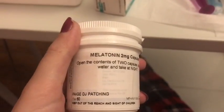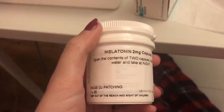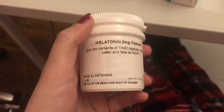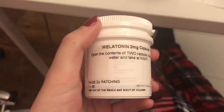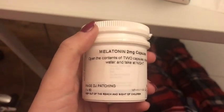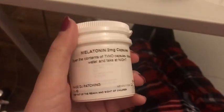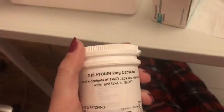Last but not least is my melatonin that I take at night. This helps me sleep - it is literally a natural hormone already produced in the brain, but because of my decreased nerve function I don't produce the right hormones to help me sleep, so without this medication I could stay awake indefinitely. I only take two milligrams but it really really helps. I've been on it for about two to three years now and unfortunately I have become quite dependent on it. But it's nice to know I'm not putting any chemicals into my body because it is a natural hormone we already produce.